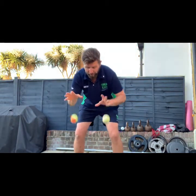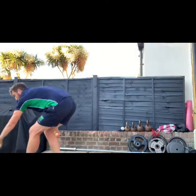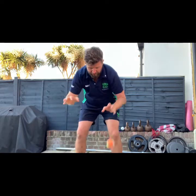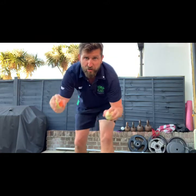Then, potentially, okay, we drop them, let them bounce, swap our hands over. That was more difficult because they don't bounce at the same speed because this one's soft. Okay, so drop and bounce, cross your hands over and catch them. What we're trying to get to is dropping them, don't let them bounce, and cross your hands over to reclaim them. A bit like that. Ooh.